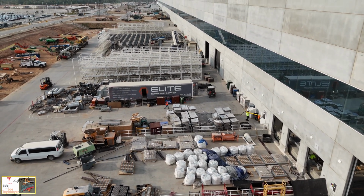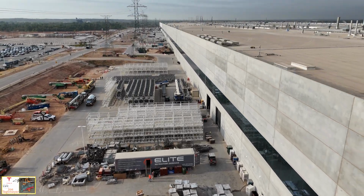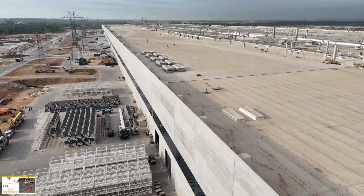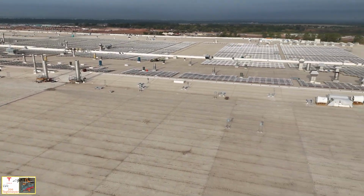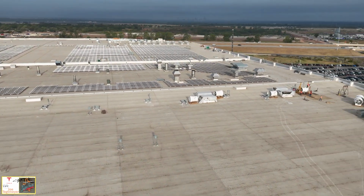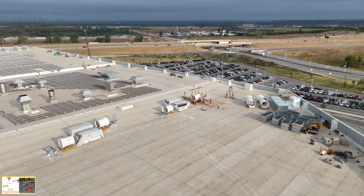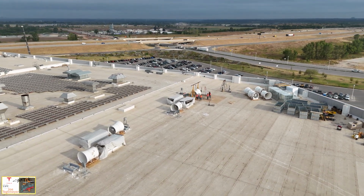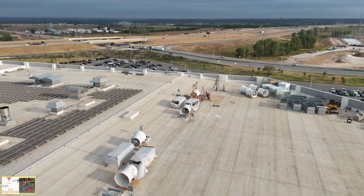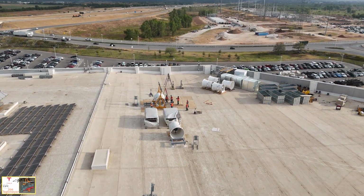And here's a good view just along the entire east side of the casting machine structure and the building itself, and those rack mounts for the castings. While we're here, I'll bring the drone up over the roof. We can see the installation of these ducted fans. I think this is related to that kiln that they are installing inside, and this is a fairly robust ventilation system that they are adding to the top of the casting machine structure based on that addition of that kiln.